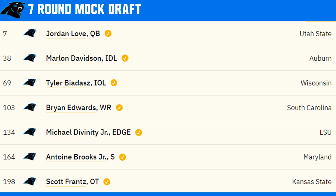Panthers are interesting, and what I like, I'm always a believer in taking the best player available. Sometimes with quarterbacks it's not really the case, because we talked about quarterbacks and what they mean to teams. But for the most part, I think the Panthers will be in the market of going best player available because that's what they should do, because they do have a lot of needs. You can order this any way. You can put offensive line at the top, you can drop defensive line at the bottom, based off need. That's not how I think you should play it. That's not how I think they'll play it, especially with Matt Rule. Rule is that type of guy. He's going to get the best football players, regardless of position, unless there's a quarterback of the future there, which in this case, that's what I kind of have there with Jordan Love.